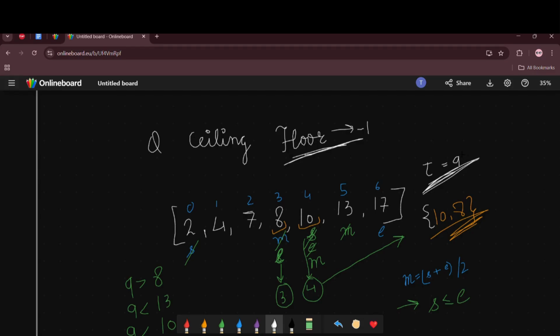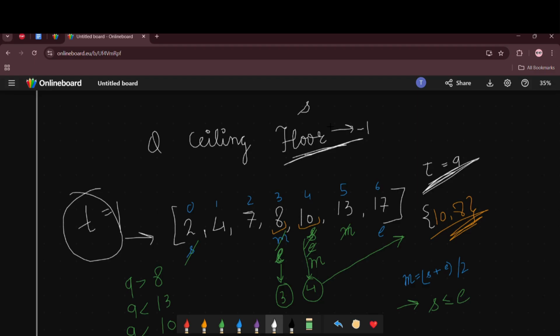If my target is less than the smallest element in the array, for example my target is 1, and we have to find a number which is equal to or less than the target element, we can't find it in this array, so it will itself return -1.